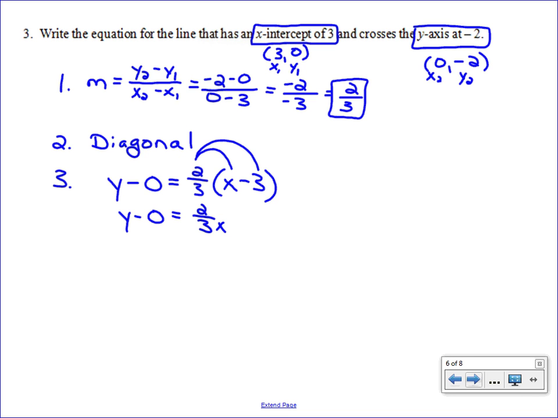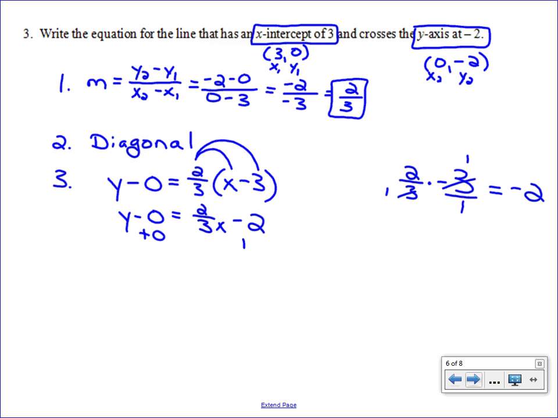And then when we multiply the 2/3 times the negative 3, let's just write it off to the side here. Just do a little scratch work. So it's really just 2/3 times negative 3 over 1. You'll notice that those 3's are just going to cross cancel, and we get negative 2. You could also just multiply straight across and say negative 6 over 3, but that still reduces to negative 2. So we end up with minus 2.